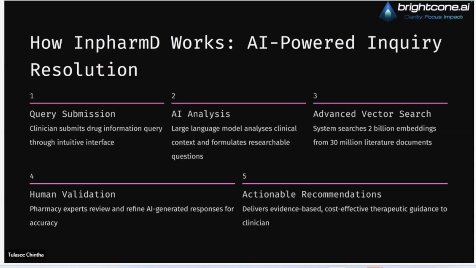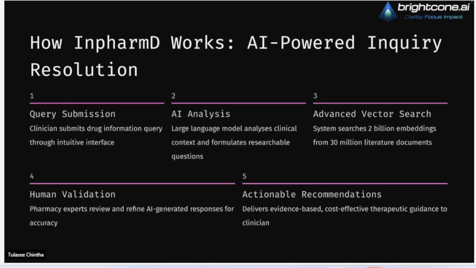We have RLHF, reinforcement learning from human feedback, and we applied that RLHF technique, and also we wrote our own proprietary ranking algorithms using LoRA and whatever you guys might have already learned in your industry or before these sessions. We use it, but we rewrote it for our particular use case to validate it, and that feedback loop goes back and retrains and also keeps it in the memory. And once that is done, then actionable recommendations, evidence-based, and all the information we curate in such a way that our users will understand.